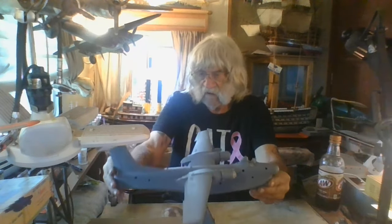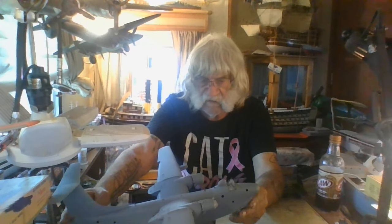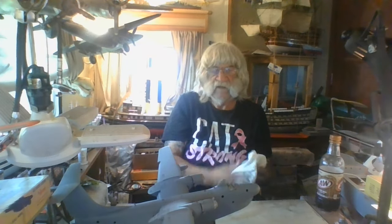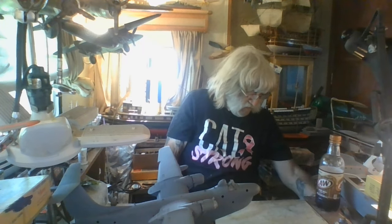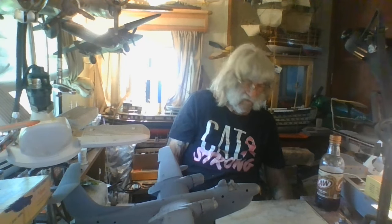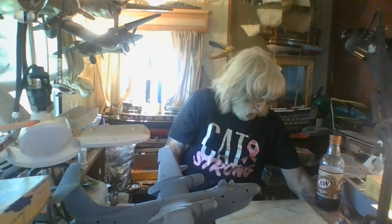These are big airplanes, very big airplanes. I think they've got a real example of it - I don't know how many of these are available in the world today, but I know one such aircraft does exist, I think it's at Pensacola, Florida. Pretty soon they're gonna have the Martin Mars there too, because I believe they bought that from the forest industries out of Canada - they're retiring their Mars flying boats and probably keeping one for themselves, the other sold back to us for the museum. That'd be a gold streak to behold - the Philippine Mars.